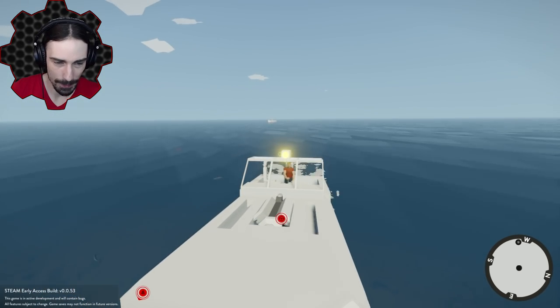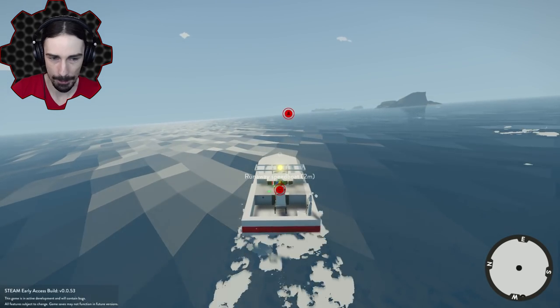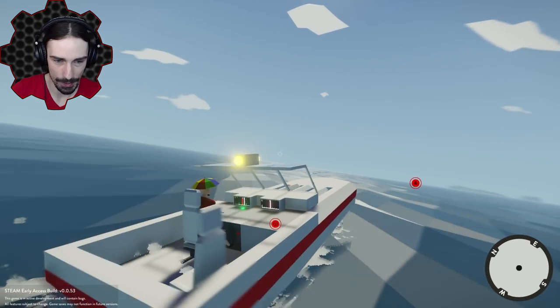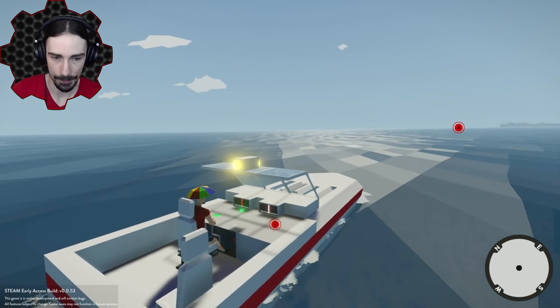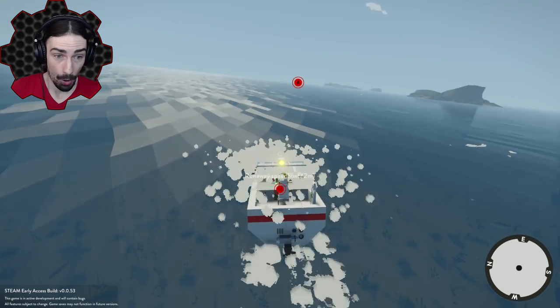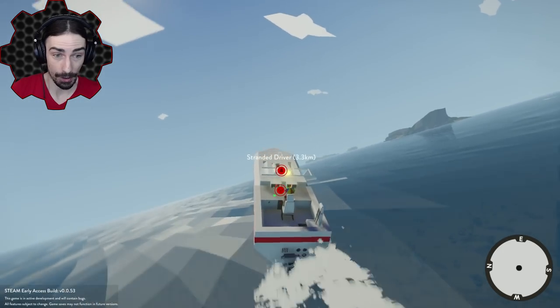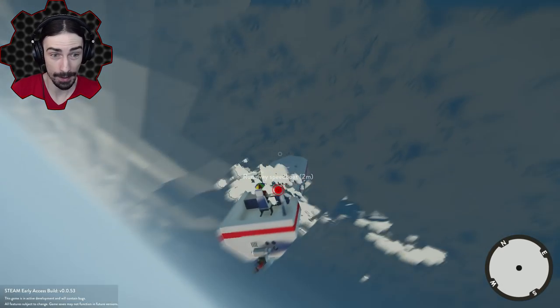Is that an engine? I feel like if that's an engine, this thing should be going much faster than it is. Are there buttons that I don't know about? I don't know how to control this thing. I'm gonna press number one. Whoops, I turned it off. Whoa. This thing just got a lot faster. What? What's going on?